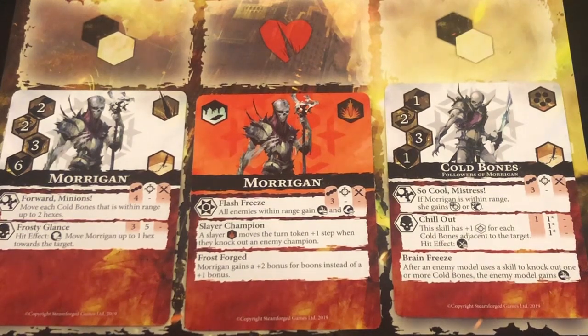However, her unit of cold bones have the special ability called So Cool Mistress. It says if Morrigan is within range and the range is 3, then she gains an accuracy or a speed boon. So if we activate the cold bones first, we can give her a speed boon, which will enable her to move further and will enable her to place a banner in this first turn, scoring a vital victory point. So we're going to move our cold bones first.